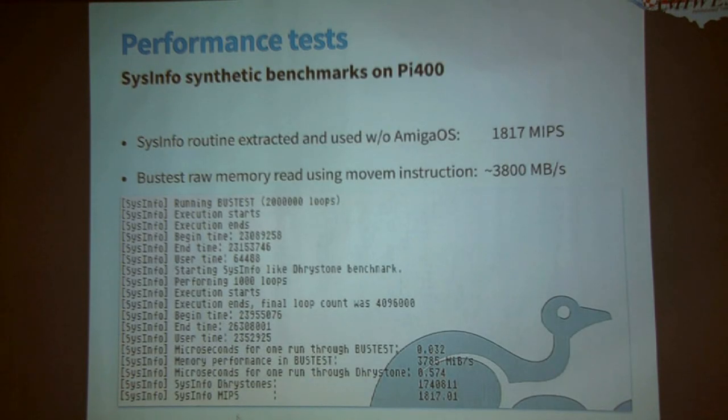Yeah, synthetic tests. What I'm showing you here is Emu68 running without PiStorm. As you may see here, I have extracted the performance measurement routine from SysInfo, and on Raspberry Pi 400, I have nearly 2000 MIPS performance. And the raw memory speed performance is in the range of nearly 4 GB/s.